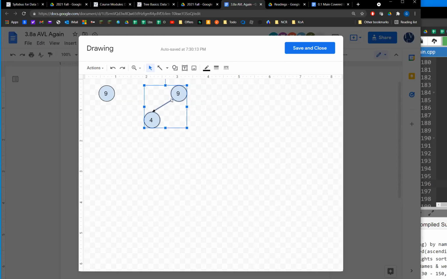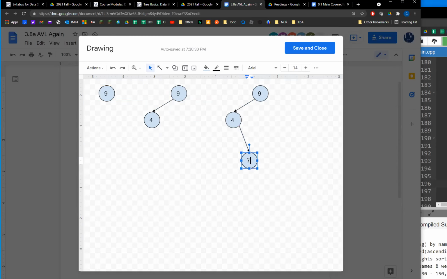Of course, a 2-node tree is as balanced as we can make it, so there's nothing else to do at this point. But if 7 comes along, go left from the root, right from 4, and then 7 gets added in here. This time we inserted in the right subtree, the left node of the root of a subtree, or the entire tree as it is in this case.